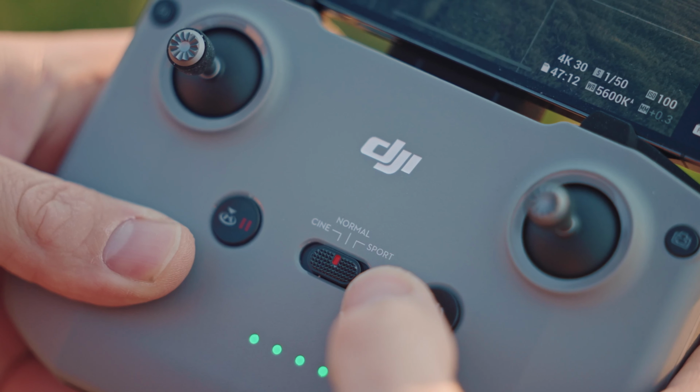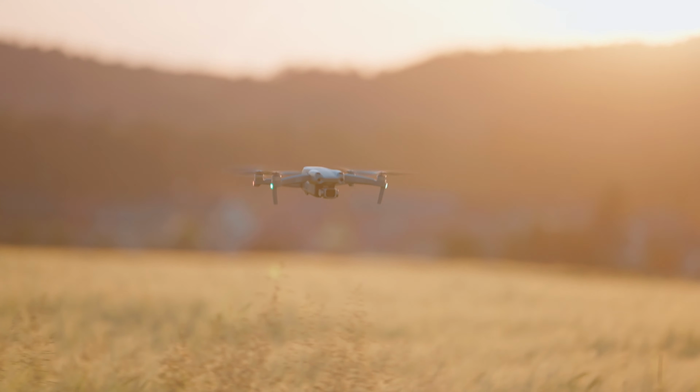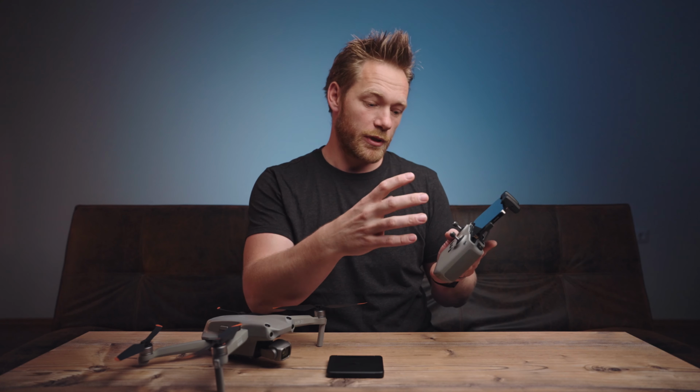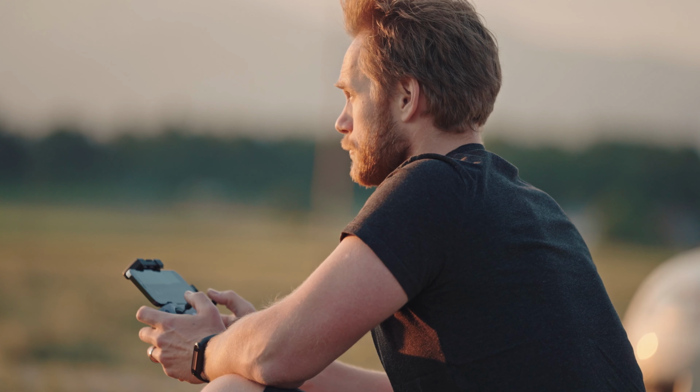Also, I noticed that this drone is really fast. Especially I noticed that when I was moving up or down. I was not expecting that, and I was switching to cinema mode quite a lot to get those slower, smooth shots. Remote control is almost identical to the one from Mavic Air 2. I like that you have your phone on the top, and I think that's much better from the ones where you have your phone on the bottom. And it's really responsive, easy to use, so I don't have anything to say about it.